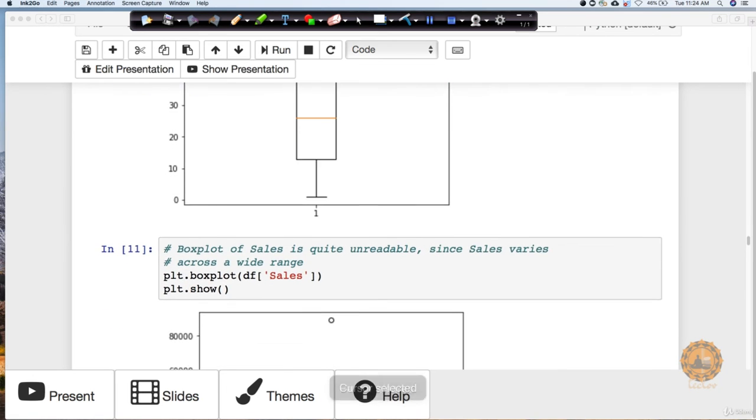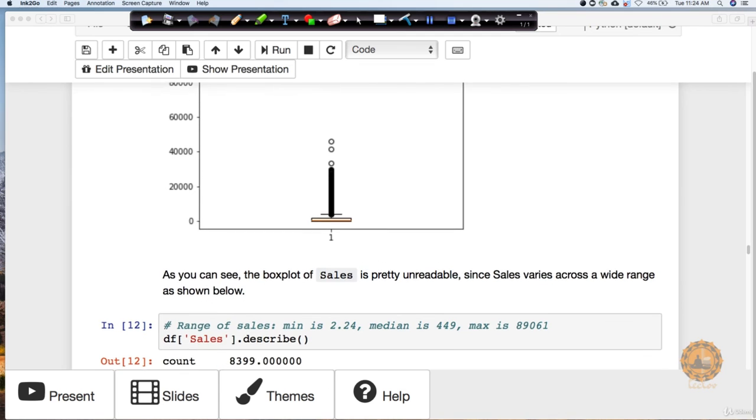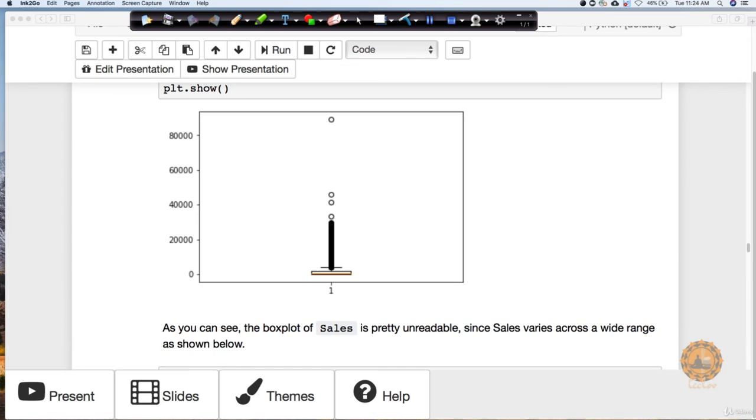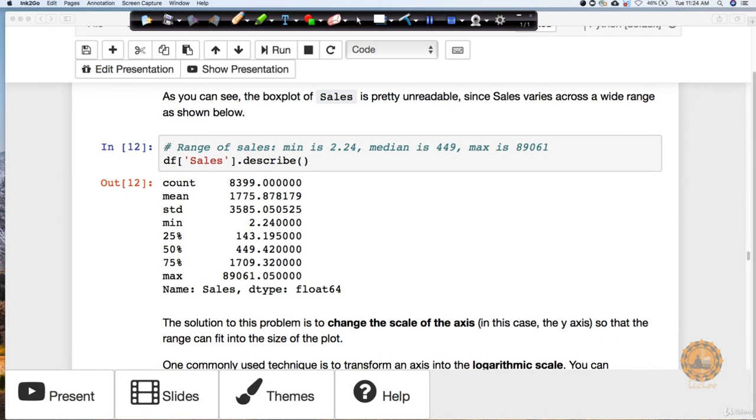So this we have done for order quantity. Let's plot a box plot for sales now. Now this box plot, if you look at it, we are not able to even visualize it at all. Why? Because maybe the data distribution is pretty much at the higher end, because you can see that this is showing as an outlier. And if you want to confirm it, you can do a describe and see this part.